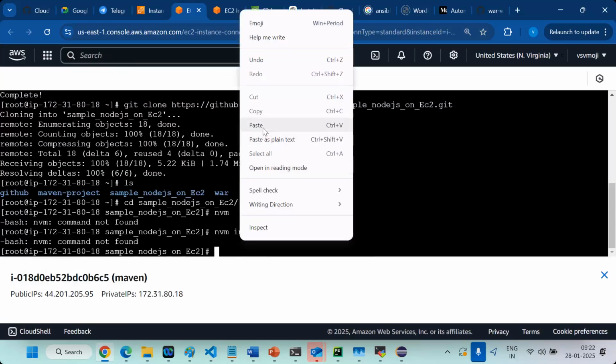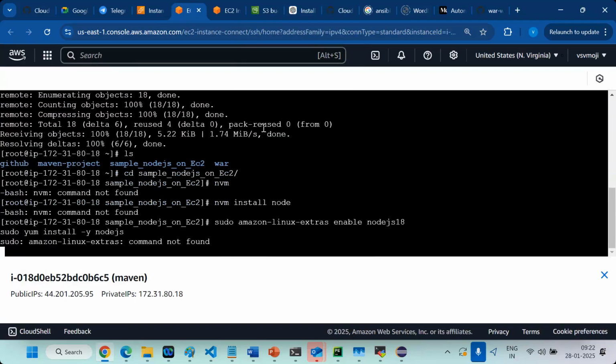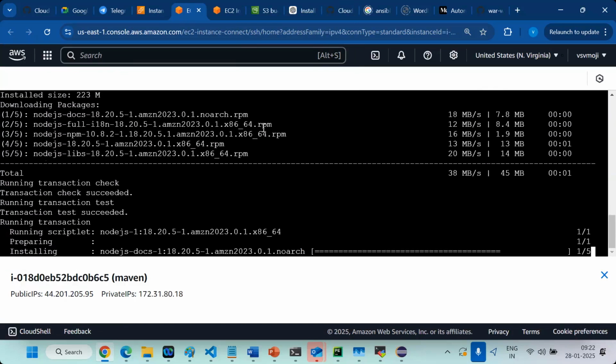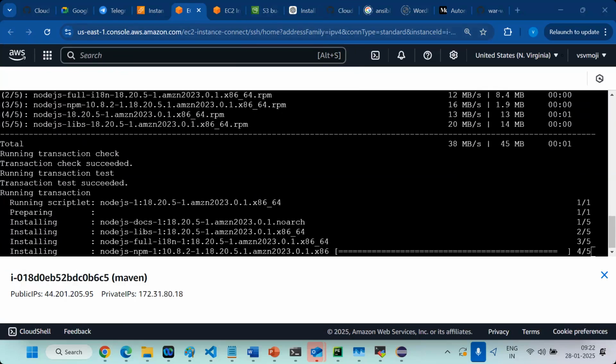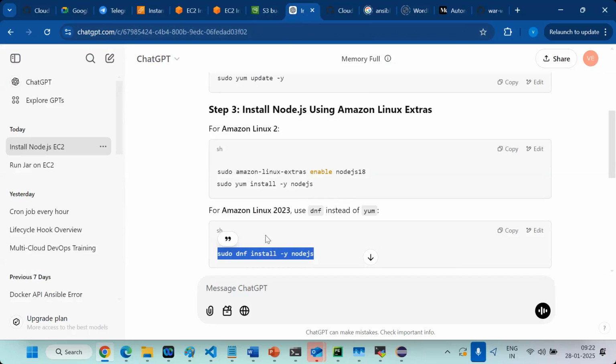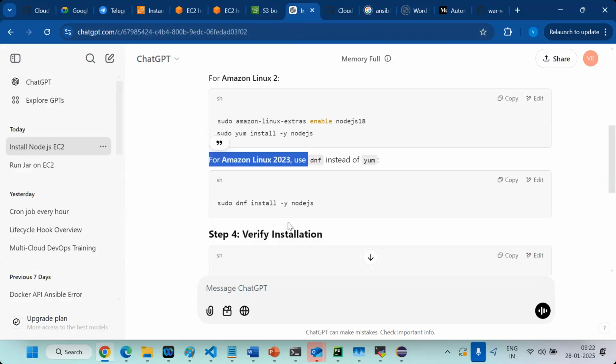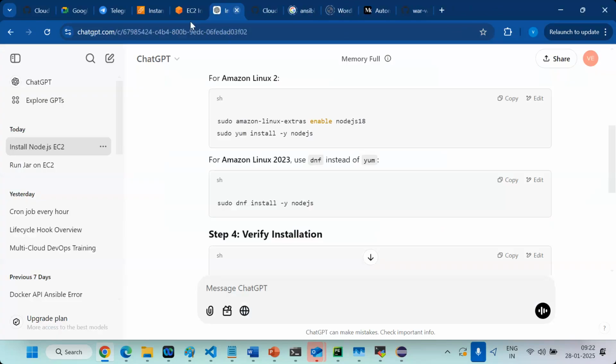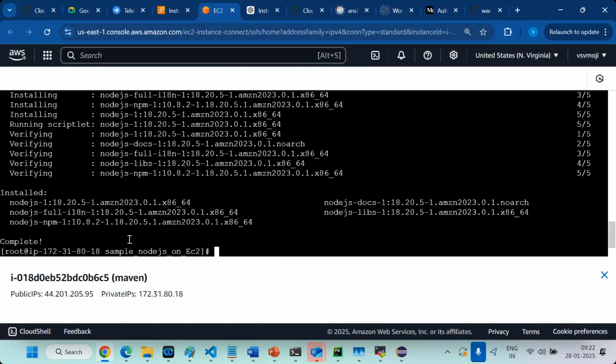I haven't tried. Let's see. And they clearly mention here, for Amazon Linux 23 these commands. This is Amazon Linux 2. So definitely I did a mistake, right? My server is not a 2022. It's a recent server. I don't think so.